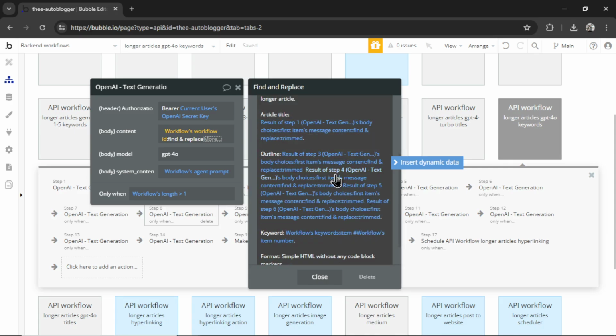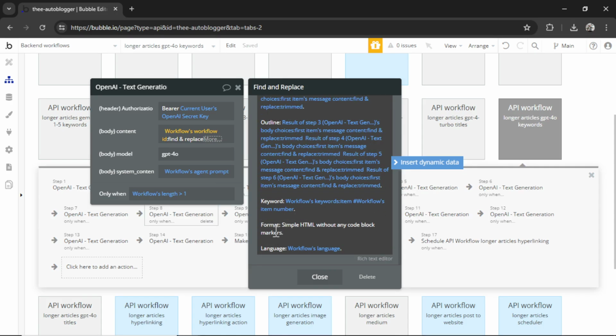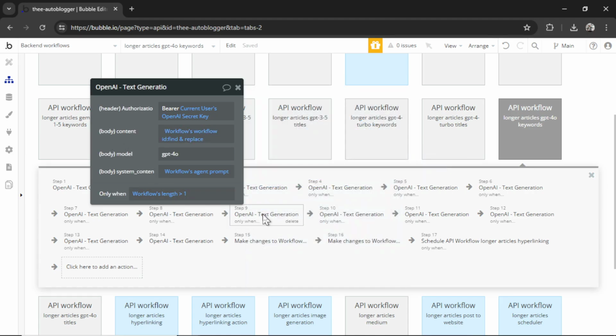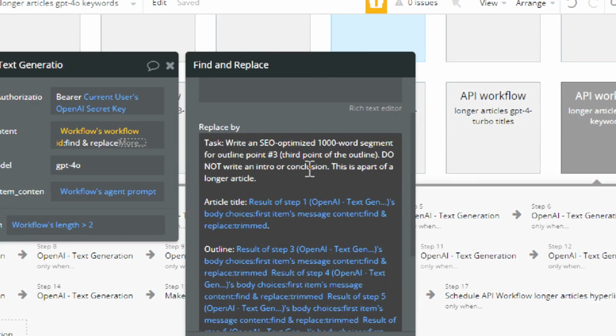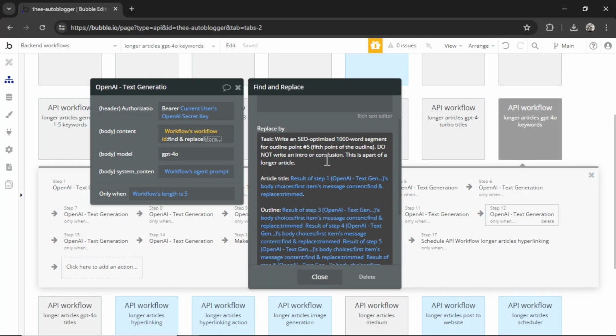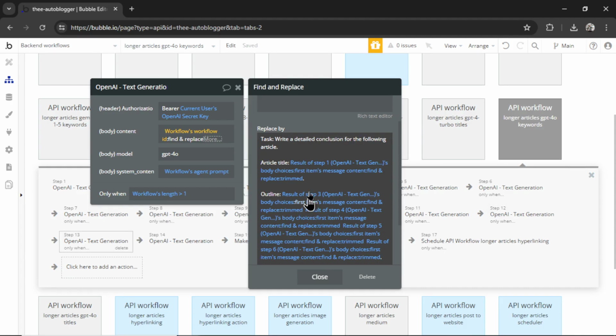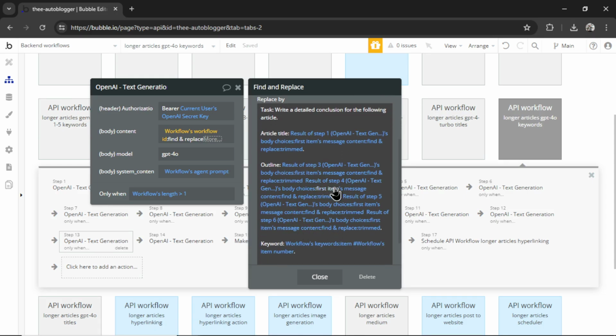But the point of that is we want it to write a lot of text. We provide the article title, the outline. So it will look at this outline, see point one, and write that section. Here are some simple formatting tips, the language as well. And then in the next step, we're doing the same thing, except this time we're talking about point two. Then we want it to write about point three, point four. This one is point five, if the user has selected the longest possible articles. And then we write a detailed conclusion that hopefully summarizes all the points expressed in the detailed outline.